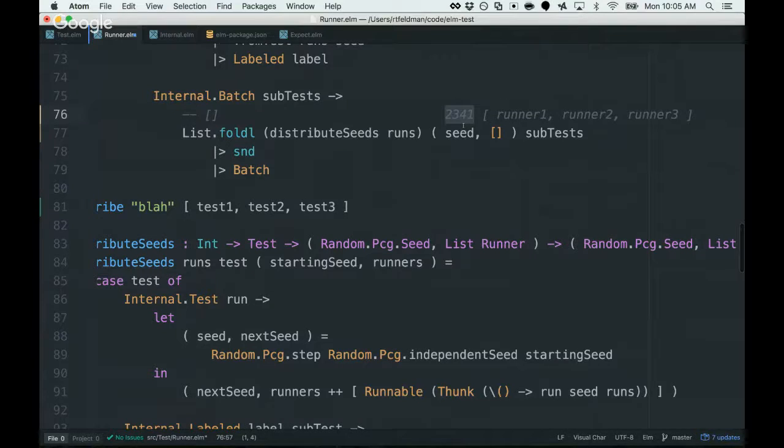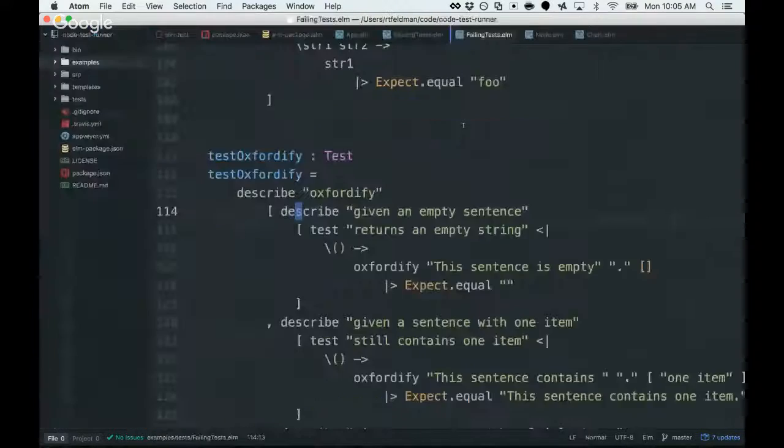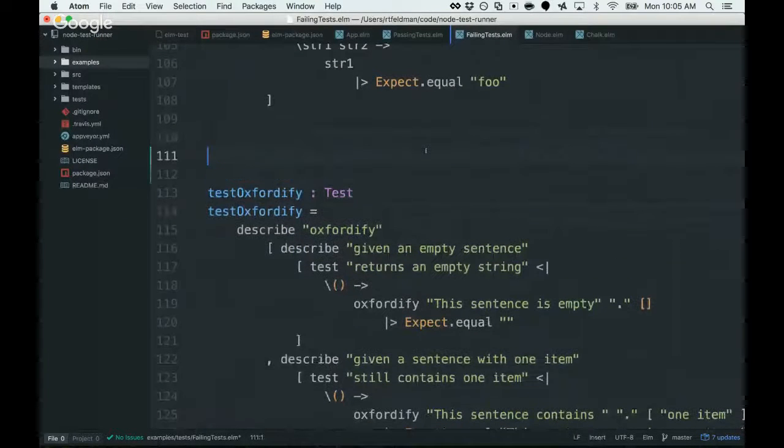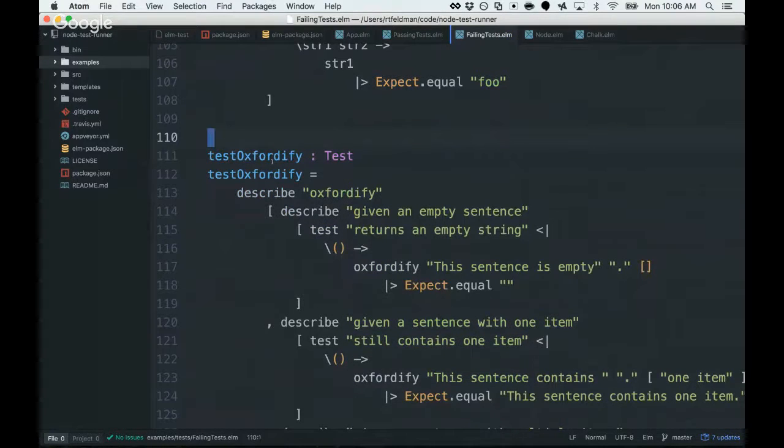Now the tests aren't going to know anything about the other tests, though, right? If you're doing a unit test. Right. Yeah. They don't implicitly have any dependencies. If you want, of course, I could write a test that's like some constant equals 5, and I could have multiple tests reference that just because it's in an outer scope. But as far as the test authors are concerned, they have no idea that any of this seed distribution stuff is happening under the hood. This is all completely transparent to users of the library.